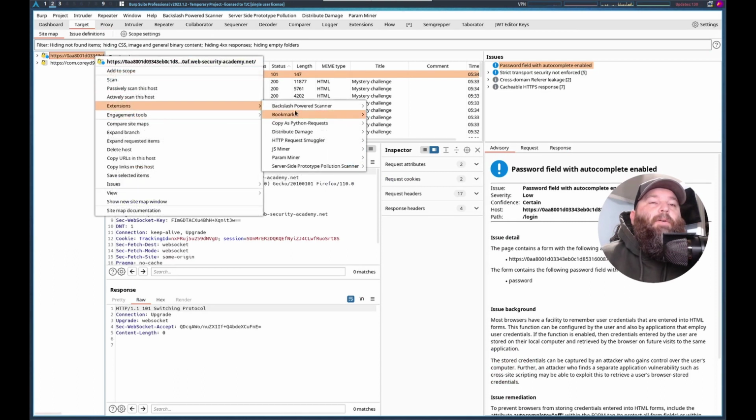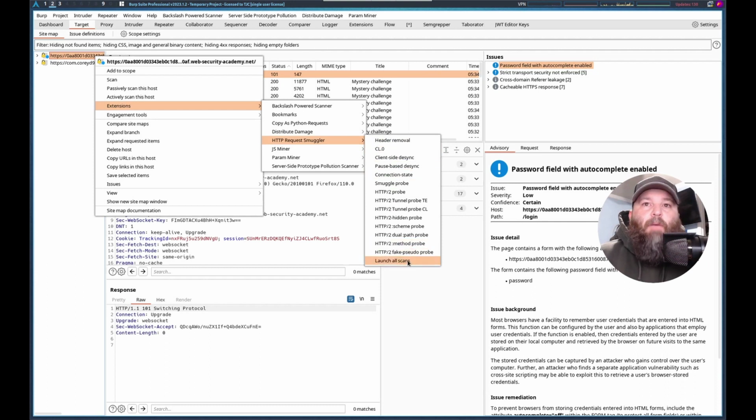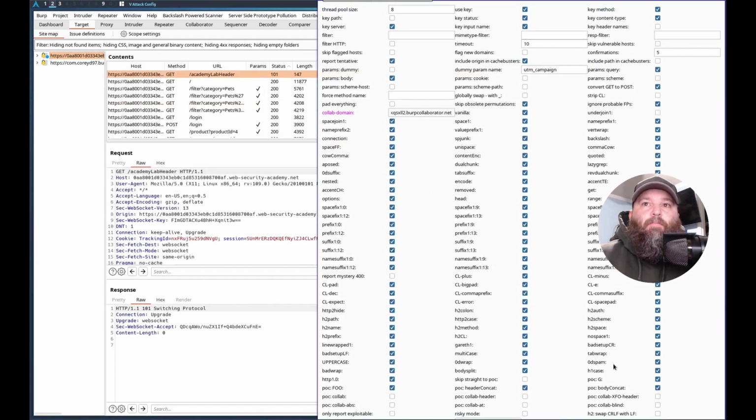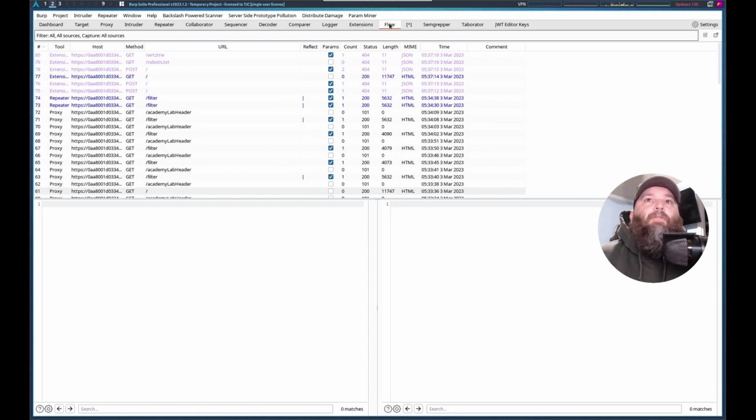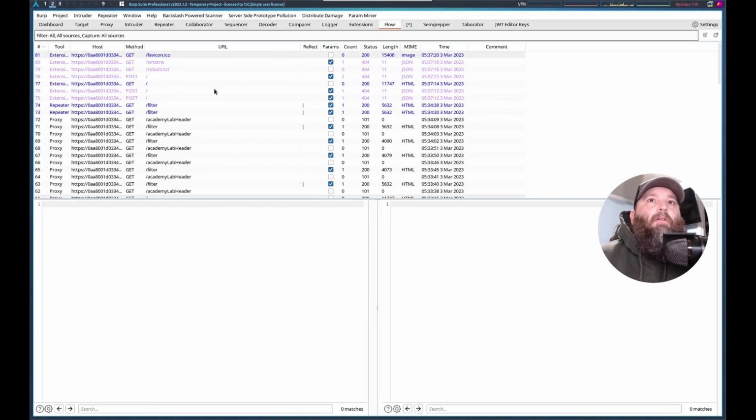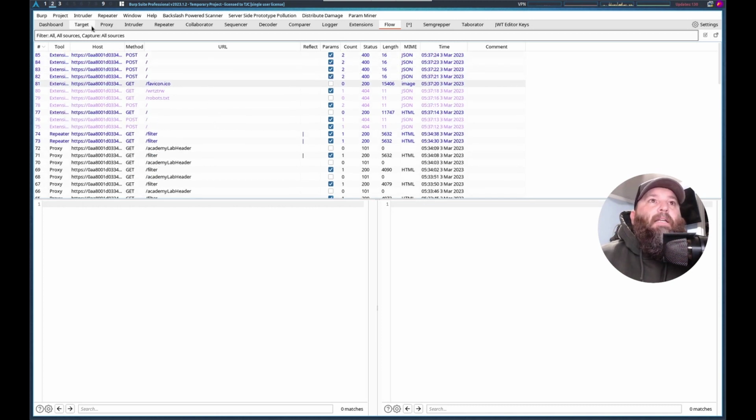I'm going to do HTTP request smuggler, launch all scans. Let's make sure that's running. It is slow, but it is running.